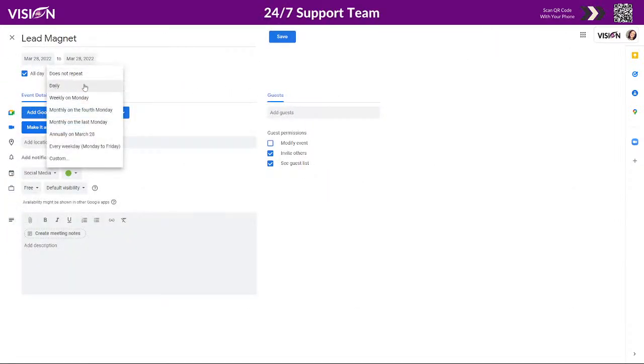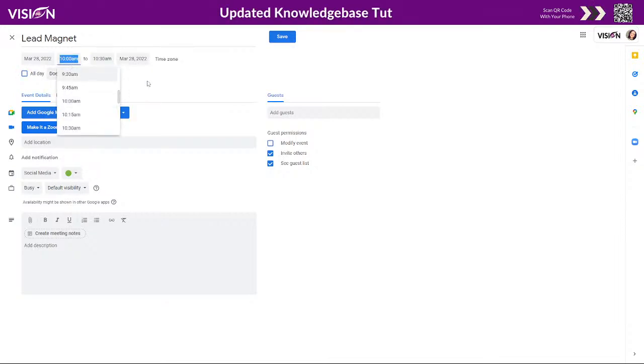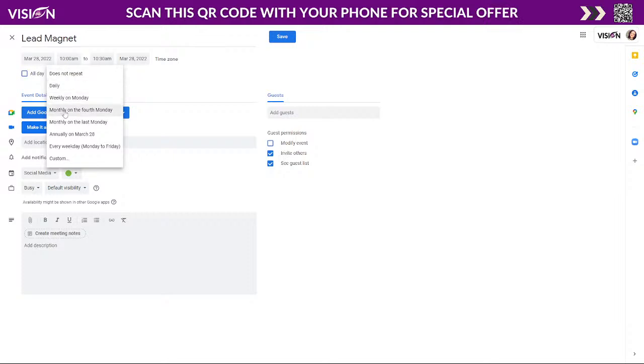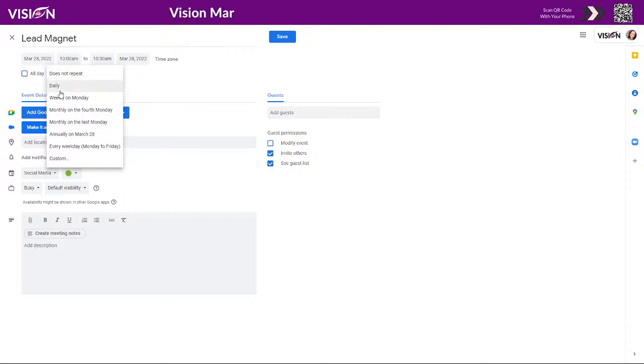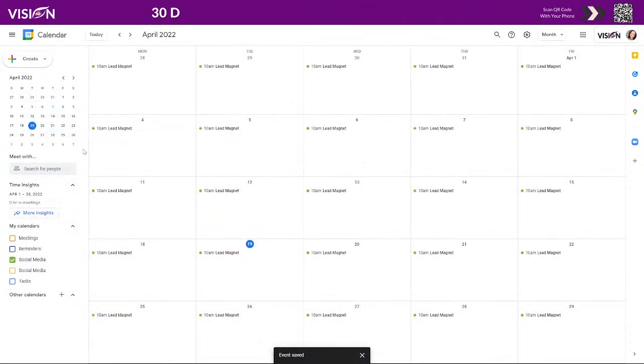So what I want to do is actually, let's choose a time here. Let's say 10 o'clock. You really don't want to choose exact times when you're scheduling, but this is just an example. This is just a bird's eye view so that we have a plan, okay? So I'm just going to put 10 o'clock here, and then we'll put does repeat, and we'll say weekly on, or let's just say daily, okay? So daily, we have our lead magnet. Okay, so this is what I like about this. It just auto populates all the other days, so you don't need to worry about it.